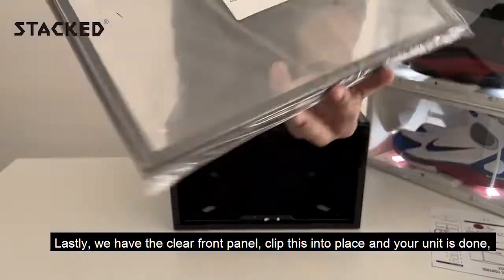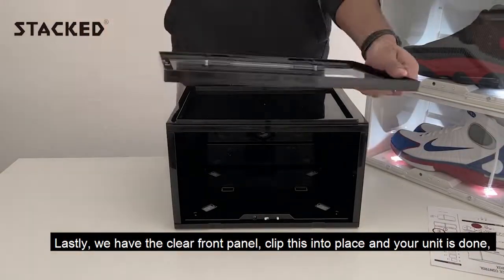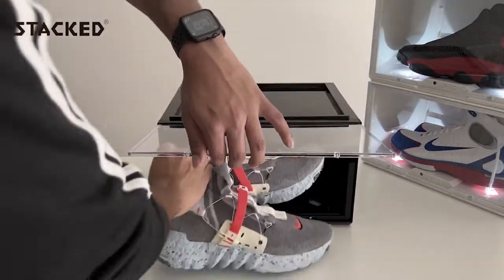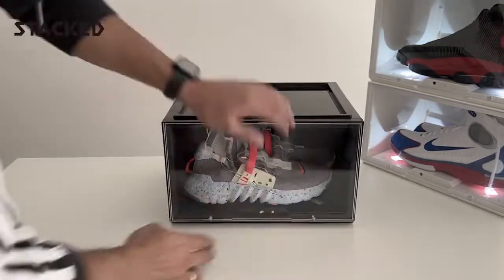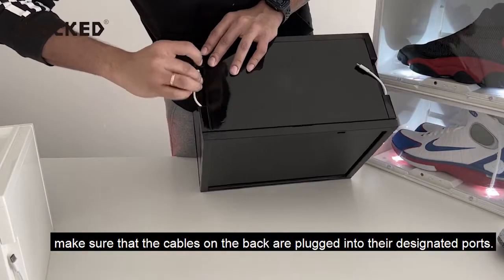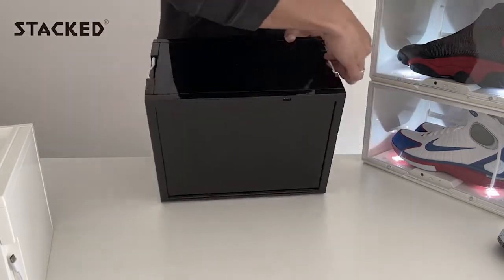Lastly, we have the clear front panel. Clip this into place and your unit is done. When you are stacking multiple boxes, make sure that the cables on the back are plugged into their designated ports.